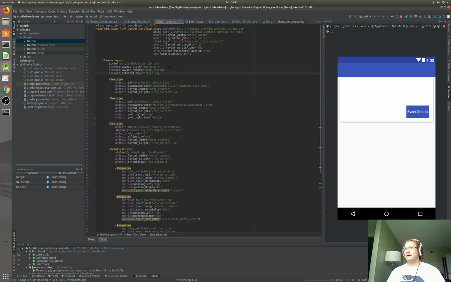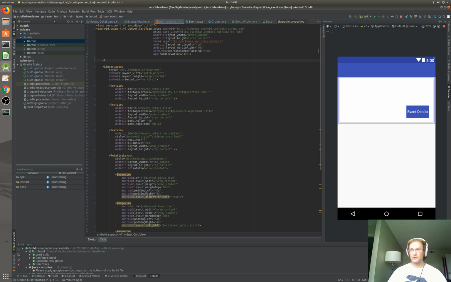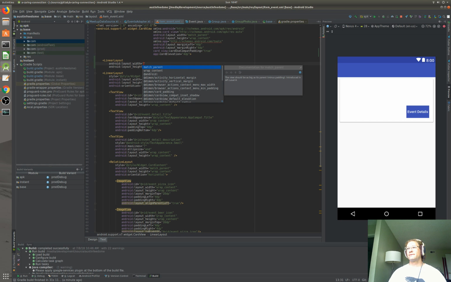So our layout right now is a linear layout in vertical orientation. It's got the time and then the title. What I really want to do is put the image over to the left. So you're kind of looking at image and then details and then some other stuff. So I'm just going to quick and dirty this. I'm going to wrap the whole thing in a linear layout, and it's going to be match parent width.